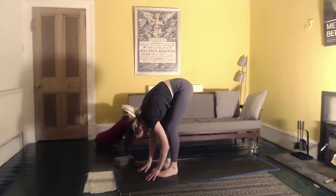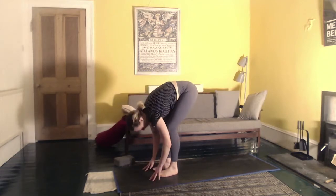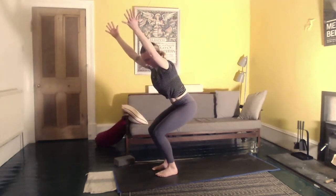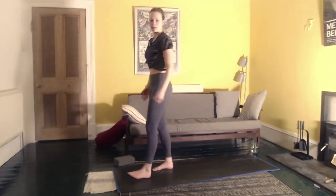Forward fold at the top of your mat. And then halfway lift as you inhale. Forward fold as you exhale. And then chair pose, sinking your hips back, reaching your hands forward. Big inhale here. And then come to stand, Tadasana, mountain pose.